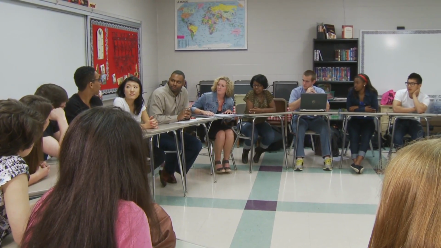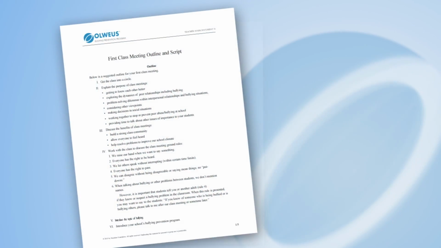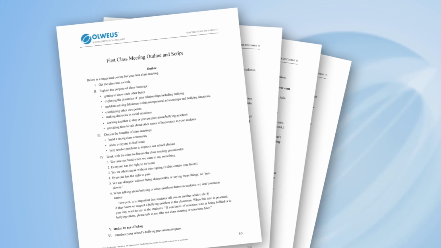Here we are showing a team approach to leading a class meeting, although class meetings can be held successfully with just one teacher. The purpose of this video is to focus on how adults can facilitate class meetings. An outline showing this process is available on the CD that accompanies this video.